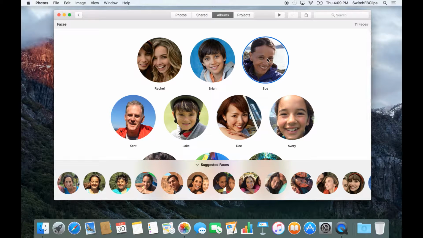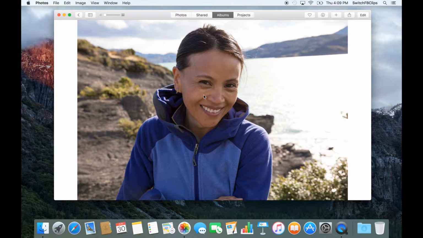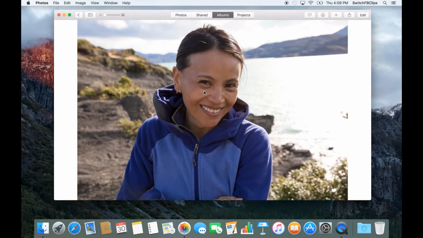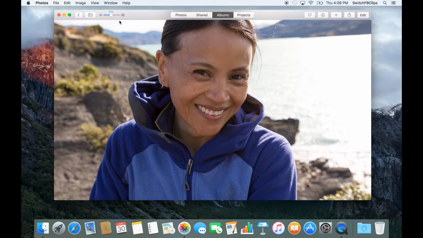Another cool feature is editing. So let me take this photo here from Sue. Let me just select and double click on it. So this is a photo. Now, in Photos, you can use the multi-touch trackpad to simply pinch to zoom in and zoom out. Okay, something similar to your iOS device. Alternatively, you can use your mouse and just drag the handlebar on the top manually. Okay, your choice. Any way can be done.